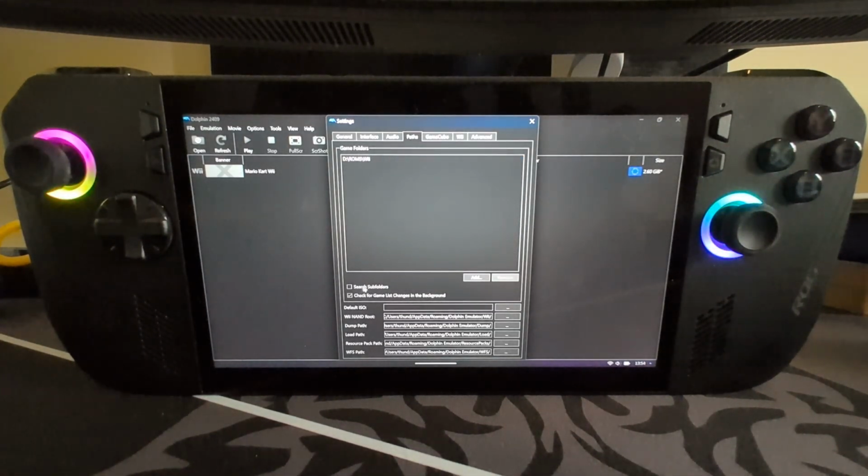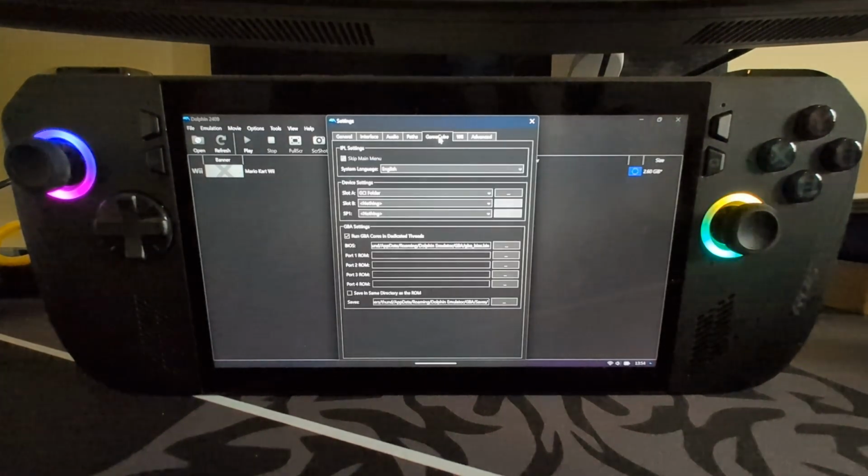Another little tip, if you have a folder within a folder that might contain the game, maybe you have a Wii folder within there, you might have a Mario folder and all the Mario games, then above that you might have a Call of Duty folder and all the Call of Duty games. Just click search subfolders. I don't have that, so I don't need to do it, but you can organize your games like that.